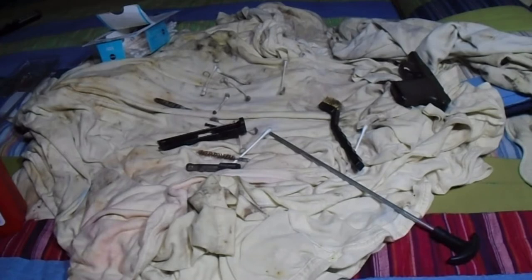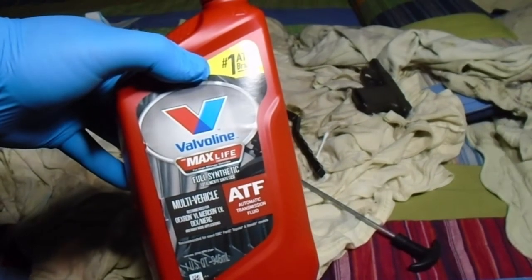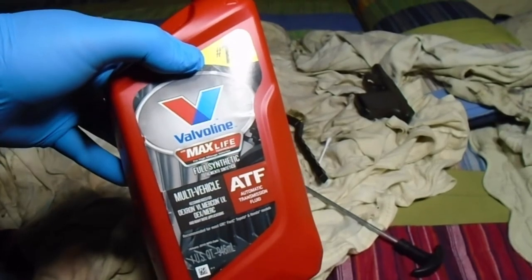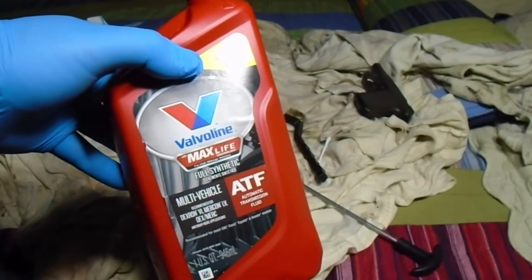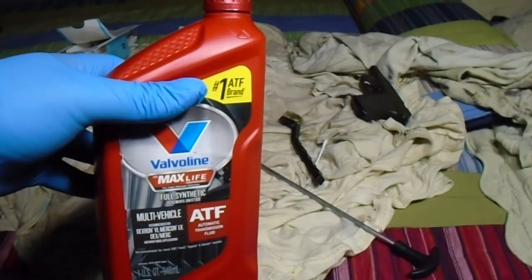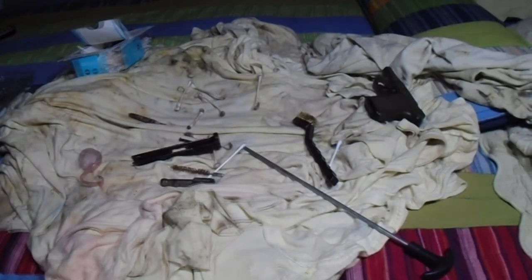So I'm going to go ahead and pull out the big guns. We're going to step it up to automatic transmission fluid, fully synthetic automatic transmission fluid. We're going to put it on there for better or for worse and see how it comes out. I'm going to apply it with some Q-tips, leave it soaking overnight, and we'll see how it goes.